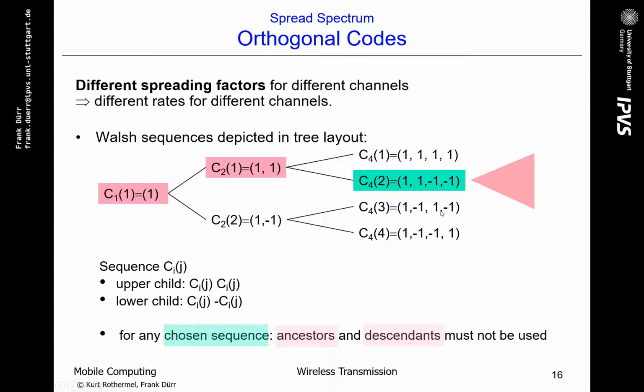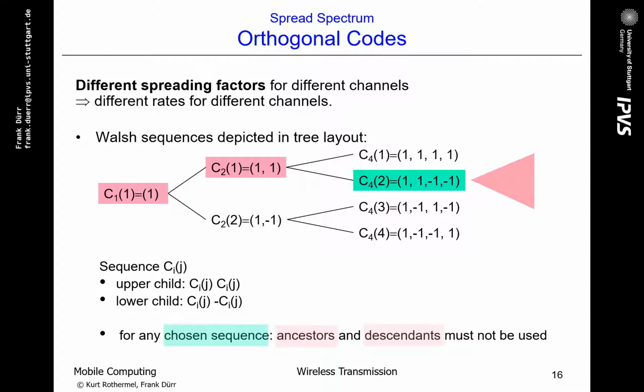So this is interesting now, because now we could assign to the audio stream maybe this chipping sequence here, and to the audio video stream, we assign this sequence here. And that would work because really these codes are then orthogonal to each other. So this 1, 1 is orthogonal to 1, minus 1, and again to 1, minus 1. And it's also orthogonal to minus 1, 1. So basically you see here also that these codes are orthogonal to each other. Okay, so that is allowed.